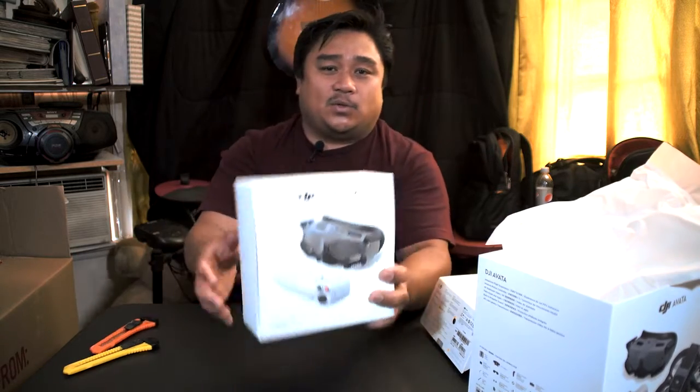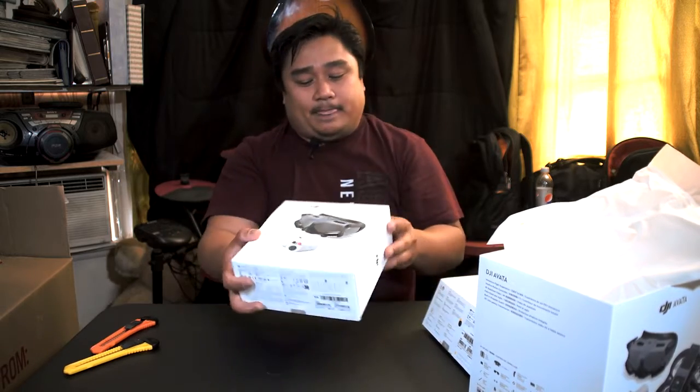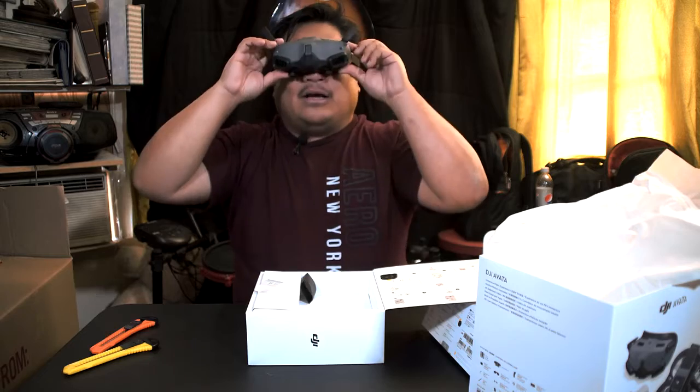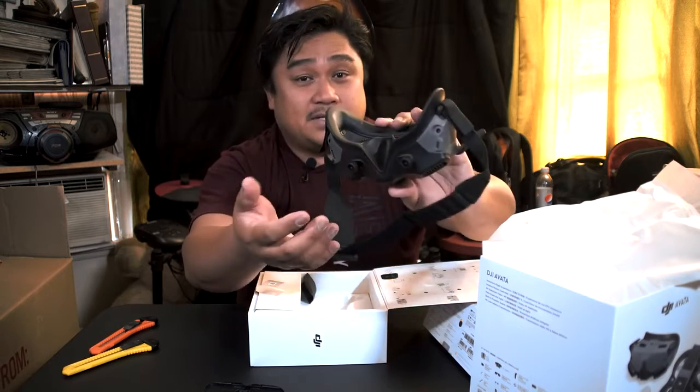All right, let's move on to the goggles and the motion controller box. We got the goggles. Who look like Ant-Man if you wear this? You do look like Ant-Man. It has a protective cover for the lens. You just twist and twist to your preference until the image is perfect.